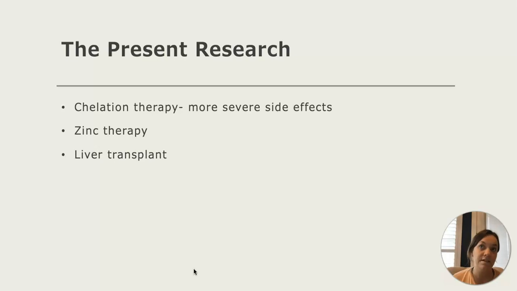The downside of these treatments, besides the liver transplant, the chelation and the zinc, is that chelation therapy comes with more side effects than the zinc treatment. The side effects of the chelation include neurological symptoms, drug-induced liver damage, some stomach issues, and also rash. And then there are also issues with the zinc therapy, such as nausea and vomiting, so still some of that GI issues that come with the chelation therapy as well, which is interesting.